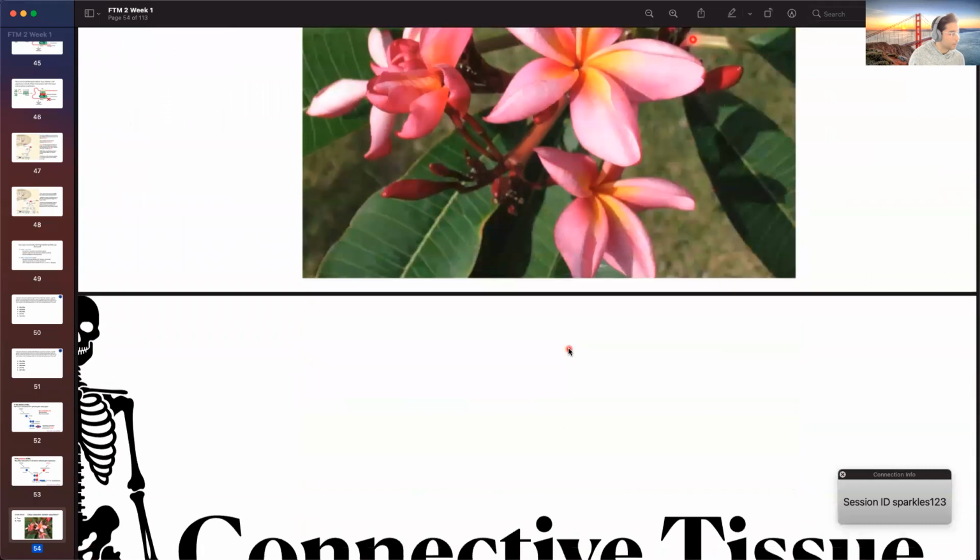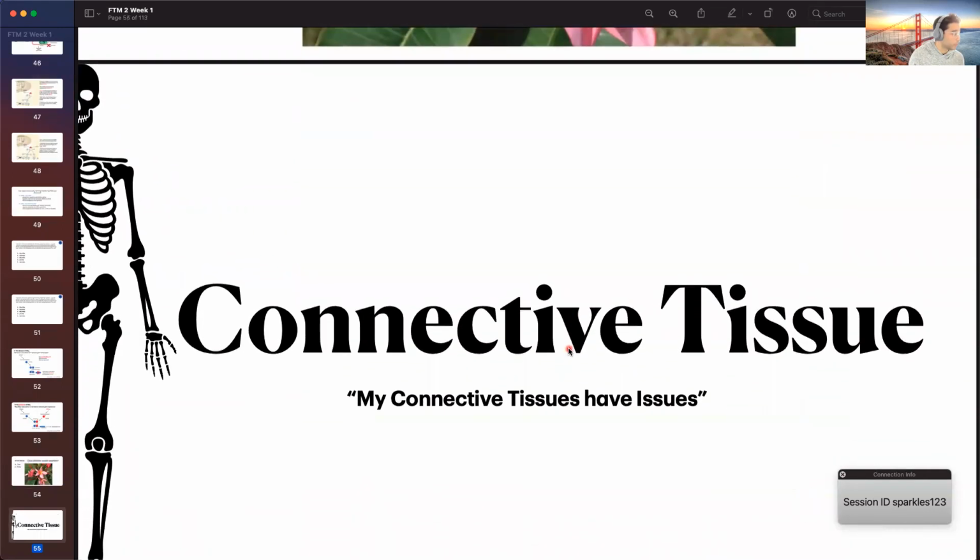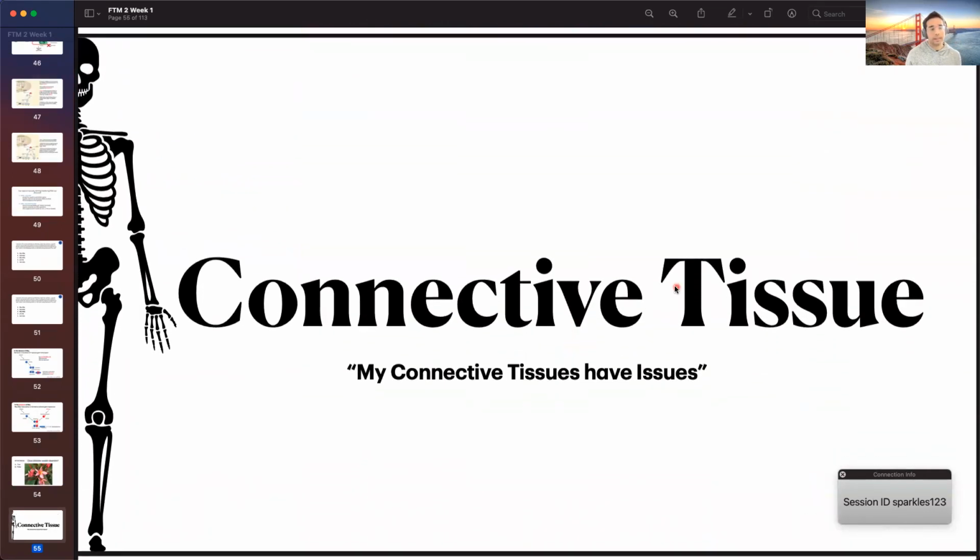And let us make our way to connective tissue. One of the topics that she taught us, and I had a blast learning it because it kind of tied in everything that we learned in FTM 1 with Marfans and other collagen and connective tissues. So clearly the connective tissues have some issues. We're going to find out more about that, and you're going to find out even more in MSK, but this is kind of a quick introduction and some of the more in-depth focus topics that you're going to get in your next exam.